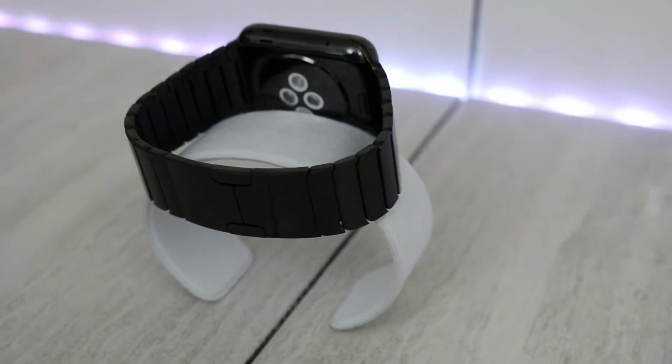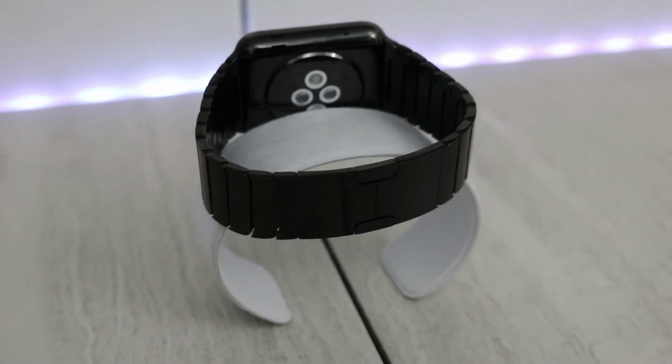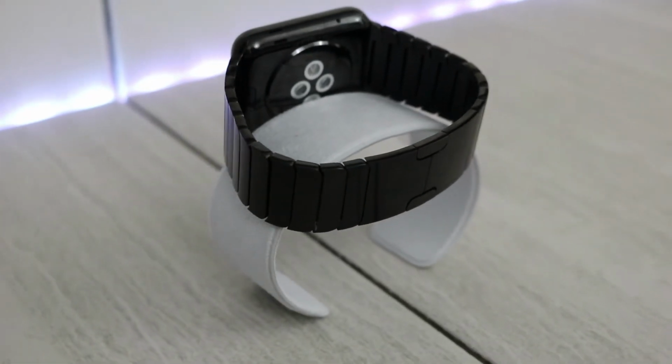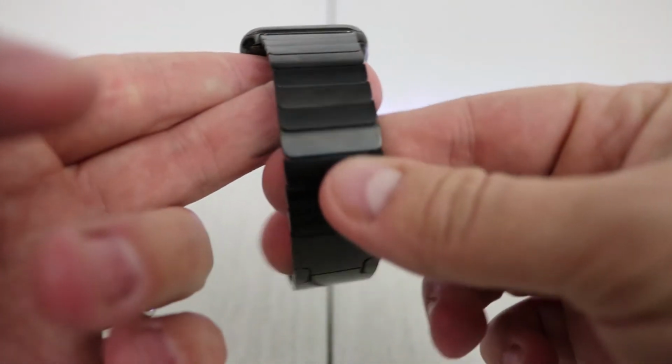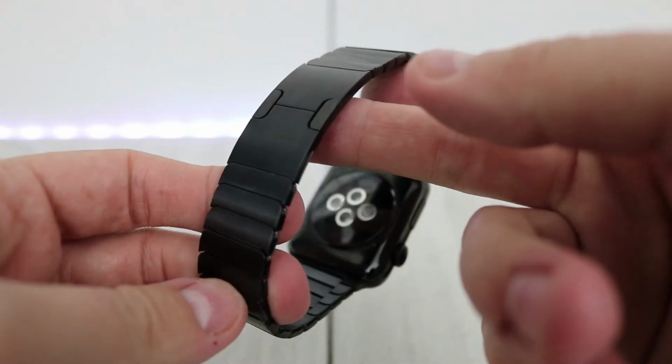See on the back here, it's got that butterfly clasp. You can see the heart rate sensor. The back of this watch is actually ceramic, and it's not plastic like you'd see on a Motorola 360. So looking at the watch in the hand, and it's kind of going around, you can see that the link bracelet is pretty flexible. It doesn't mesh down all the way to the back of the watch itself.